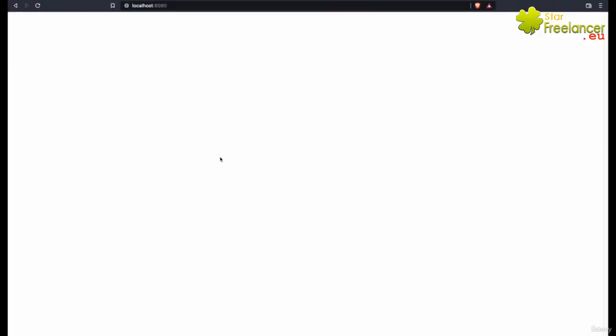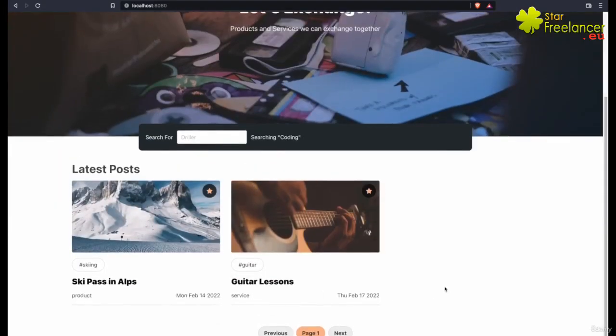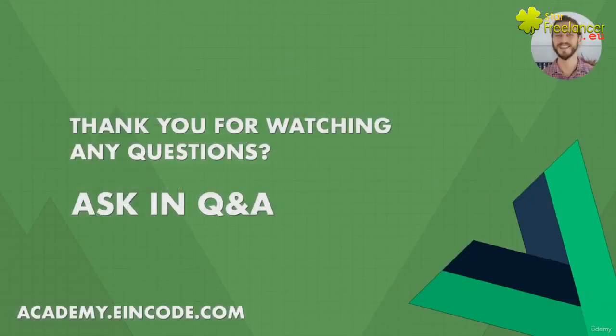Let's go back to browser. So refresh here and you see we're getting only 2 exchanges. Perfect, so that's a very good first step to display only just subset of our data. In the next lecture, we'll continue with this.